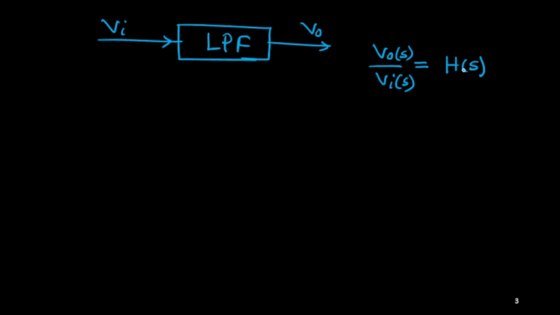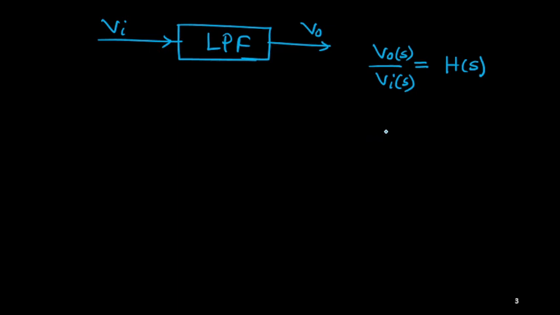Okay, so if you don't know the Laplace transform, no matter at all. We may discuss it later on. Right now you will be able to understand without these things. Just consider that output by input, this ratio, is the gain. And now we need to understand the frequency response of the system.